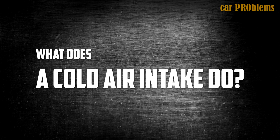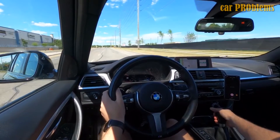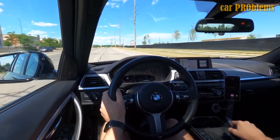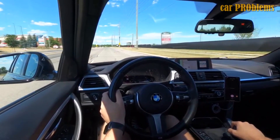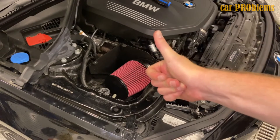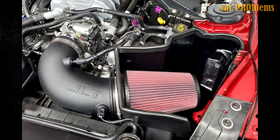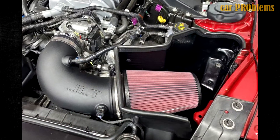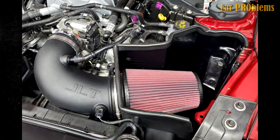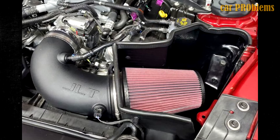What does a cold air intake do? Compared to the stock setup, cold air intake pumps colder air into the combustion chamber and engine. The air and fuel mixture is ignited inside the combustion chamber to transfer power to the cylinders, which produce physical energy to give the transmission momentum. The oxygen gets denser as the air gets colder. Colder air will have more oxygen in a relative amount of space even when it has the same volume as hot or warm air. As a result, combustion is more effectively conducted, improving performance and fuel economy.